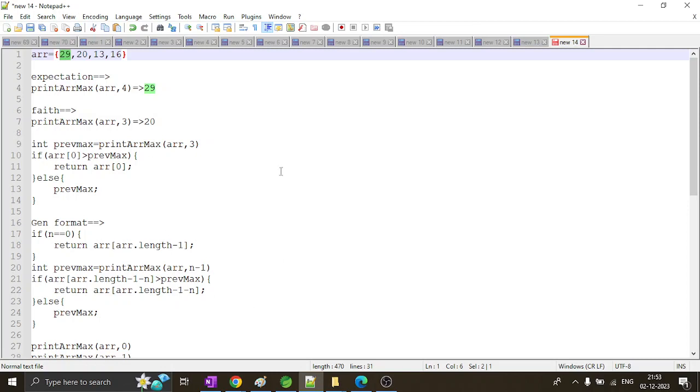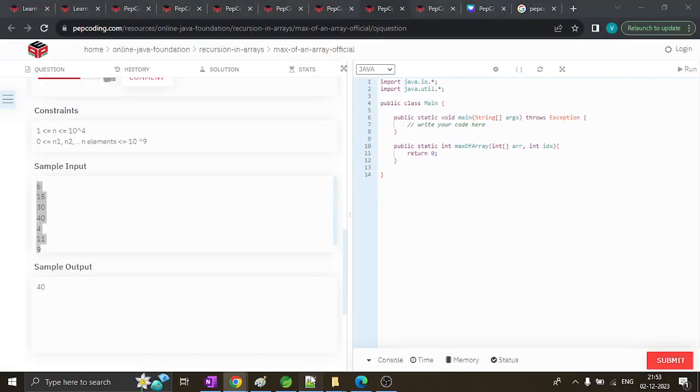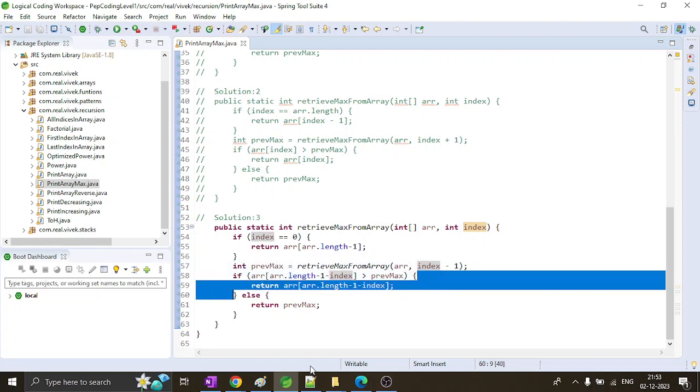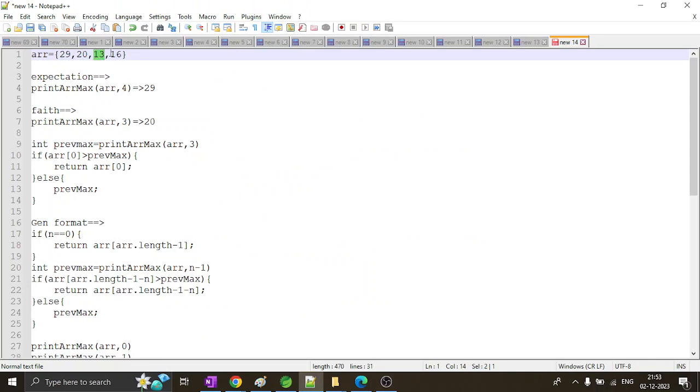So we'll have to draw the stack trace for it and compare. For this element, we are comparing with this one, right? If index is equal to 1, then we are comparing this element and this element, and if index is equal to 2, then we are comparing this element with all the others, and if index is equal to 3, then we are comparing this element with all the other elements.